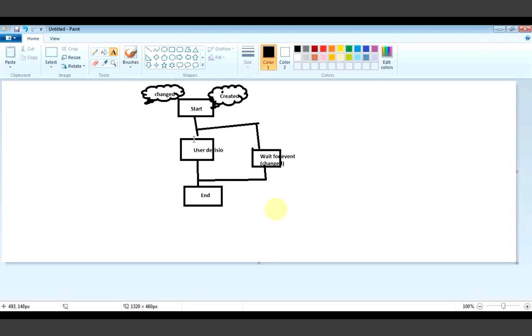Suppose I'm having one work item where the sales order was created. That work item will disappear from my inbox because it has got logically deleted, since this wait for event has captured the changed event and has completed the workflow. And I will have one new work item with the changed sales order. So this is how wait for event works, and you can design your workflow through this.